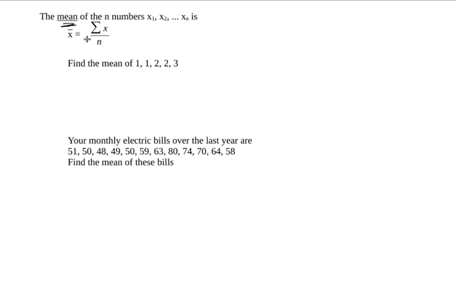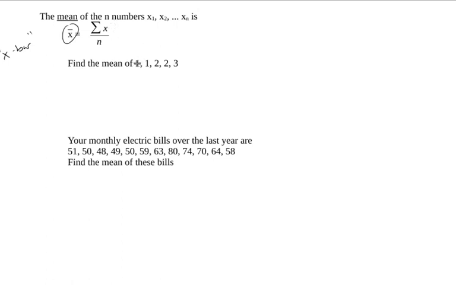So to compute the mean, first off, I should point out, when we're talking about the mean, we're going to use an x with a line over the top of it. This right here is generally called x bar, or at least that's how we would pronounce it. And that line over the top, that's the bar. So that is x bar.